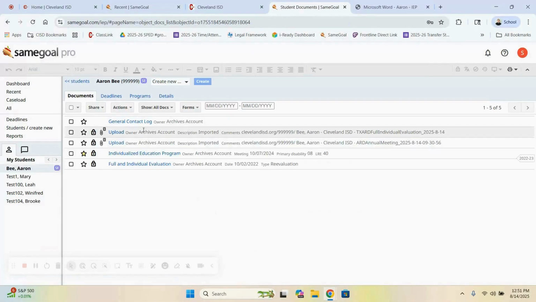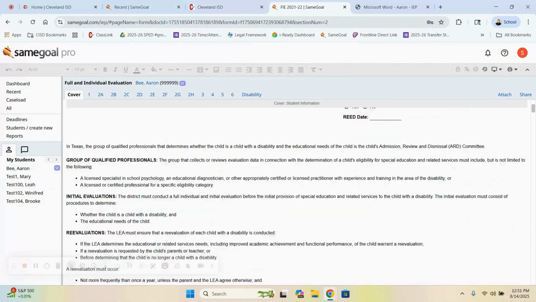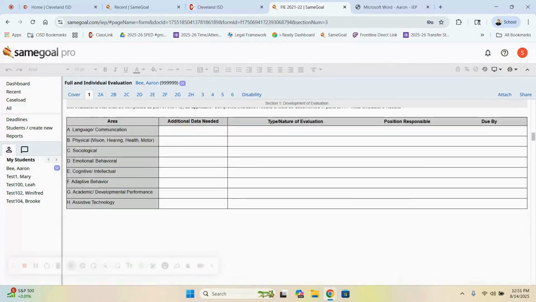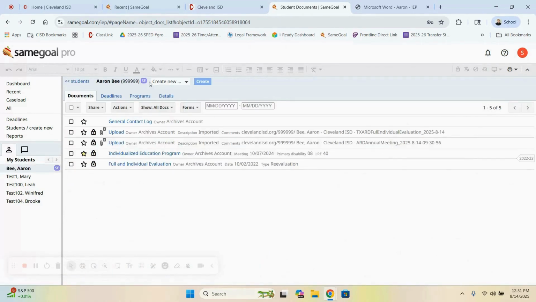The other files that you will see are going to be some imported IEPs and FIEs. We are calling those stub documents because they're not complete IEPs. They're not complete FIEs. If you look at them, you will notice that there's just not a lot of information. It's mostly blank. These are put in the system just to get the deadlines working so that we can see what's coming due.